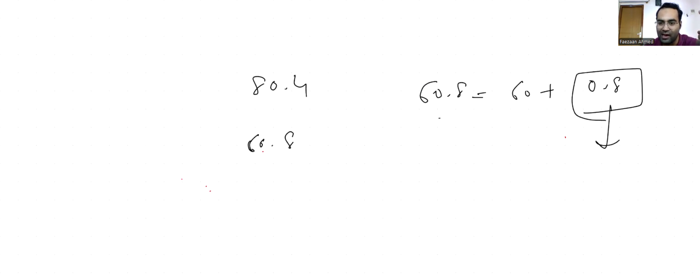So that's the idea. Thus, when we talk about 60.8 kgs, it's nothing but 60, which is the whole part, and then the 0.8 part, right? Now, this part is less than 1, because if it was more than 1, I would have added 1 to the whole part. Now, this part does not have any decimal. It's a positive integer. It's a natural number. But this part has a decimal. So how do we convert any rational number into decimals? That's the core idea. I think there are multiple ways, but I'll keep it very short here.